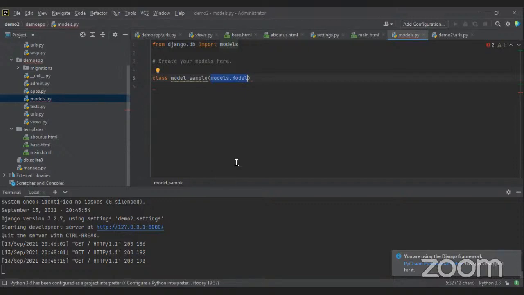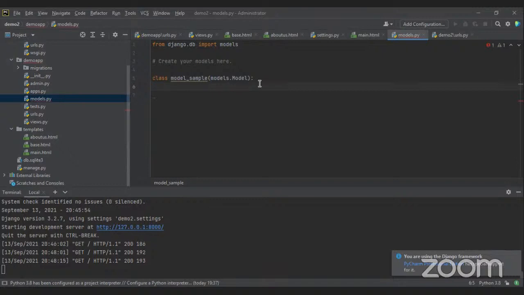We discussed this when we covered OOP concepts, right? What is inheritance, etc. Once you create a class and you want to inherit its properties into another class, you can simply use inheritance. That's what we are doing now. We are creating a class with all the properties of a model, so that it automatically creates that. We don't need to create it explicitly.